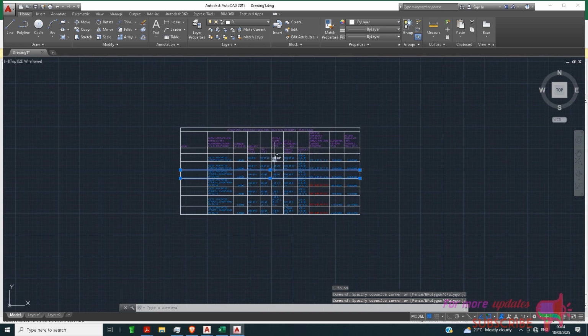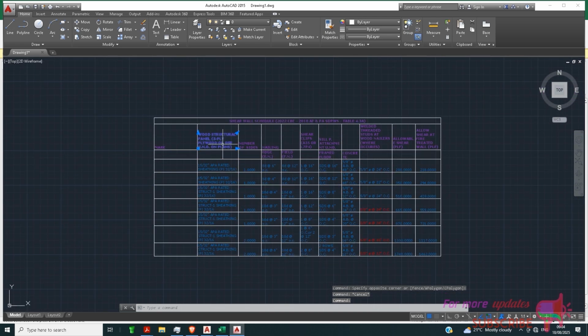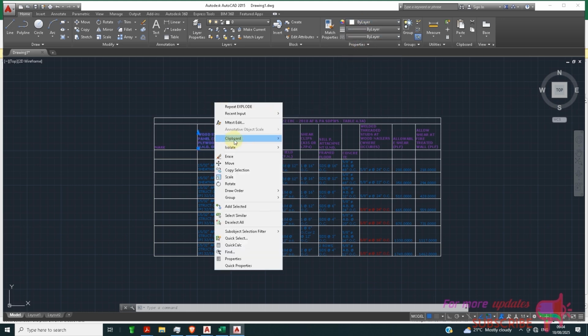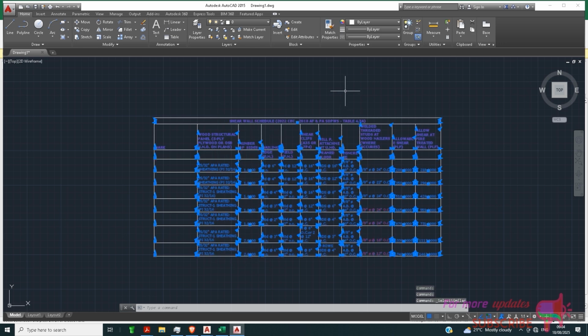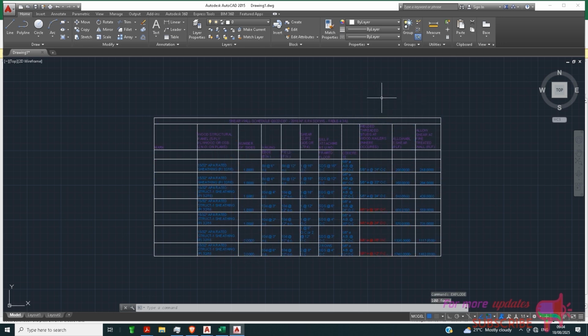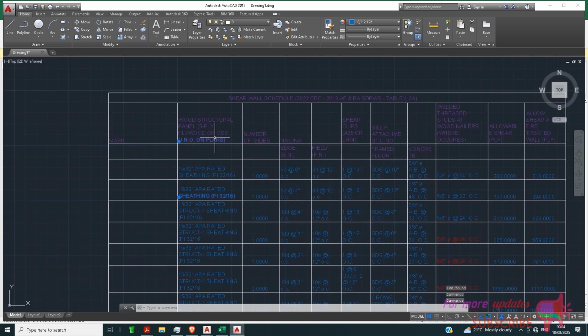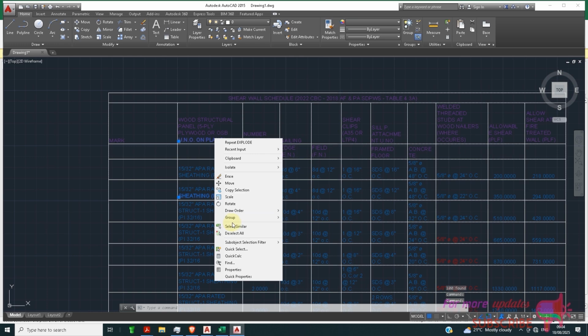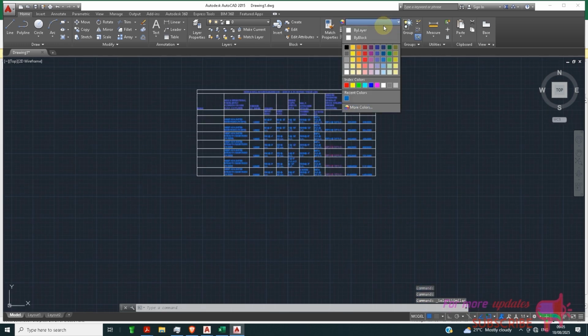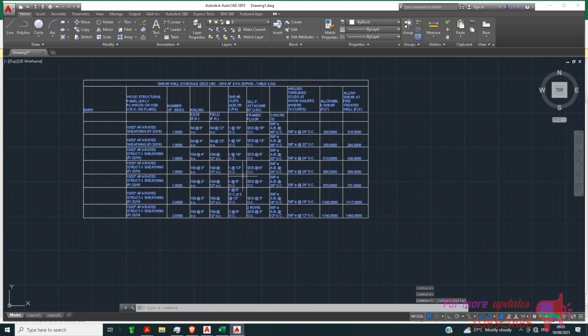To change the text, you can just select it. Now, maybe you're trying to edit the text and you realize you can't change some things, like color. It's not going to change. You also need to explode the text, so select similar, then type explode and ignore. Okay, all the text is exploded. You can now select similar, then change the color just like that.